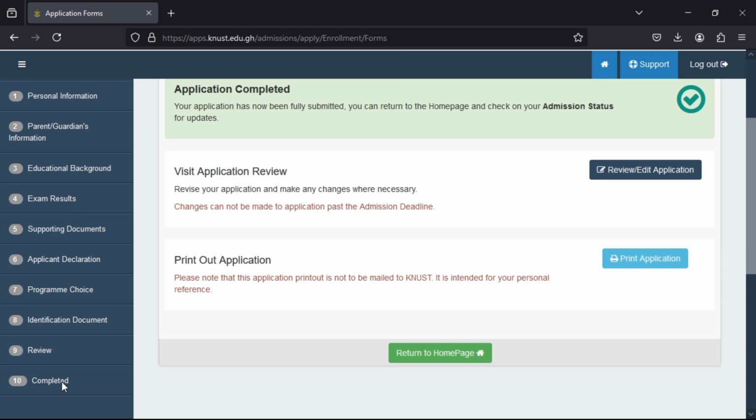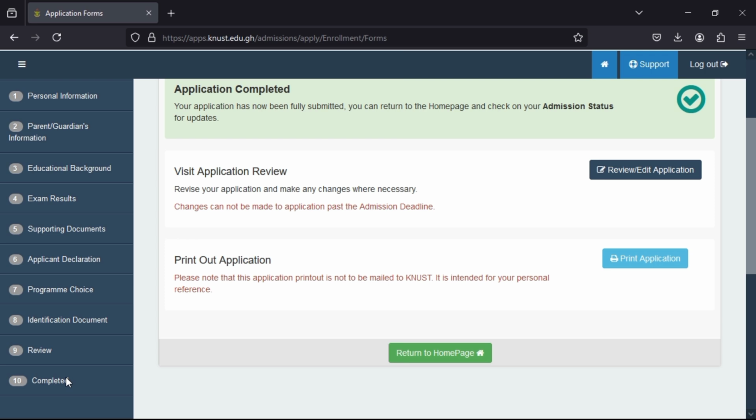When you are done with your editing, okay, you are supposed to go through the processes from wherever you started from to the last end, because you are going to give your declaration. You are going to declare that whatever you've done is what you believe is true. So if you don't actually do that, it makes your application incomplete, and then you would have the check your application status, or you would have another window telling you that your application is incomplete, and it's always red. So if you have that in your window or on your home page, that means you have a problem. You just have to edit your application.